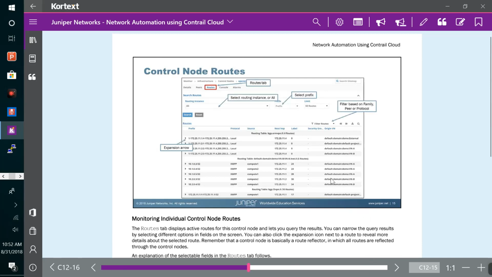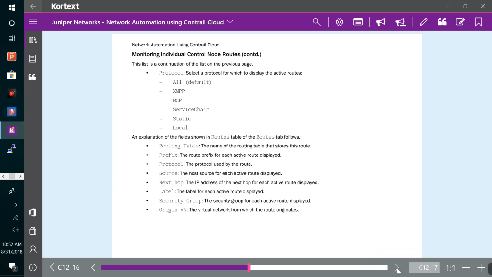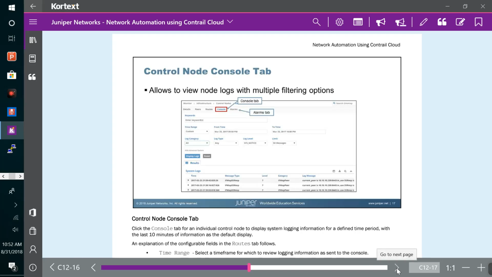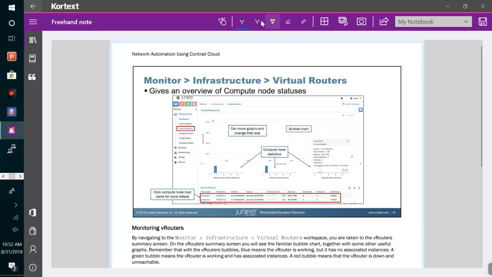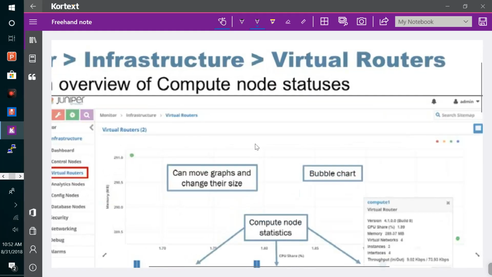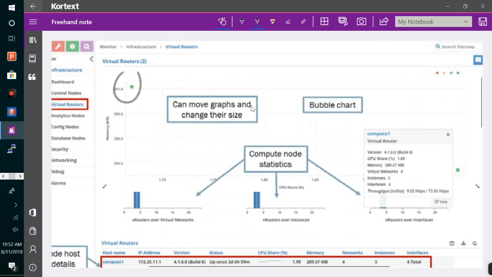And here is about the node status. You can see that we have virtual router nodes. Now, if you see virtual router here, you will see there is a bubble. The number of bubbles tells you how many vRouters there are, which also means how many compute nodes you have. Since I probably have 2 bubbles in the slide, one bubble is probably hidden in the back here. So 1 bubble, 2 bubbles, which means you have 2 compute nodes.